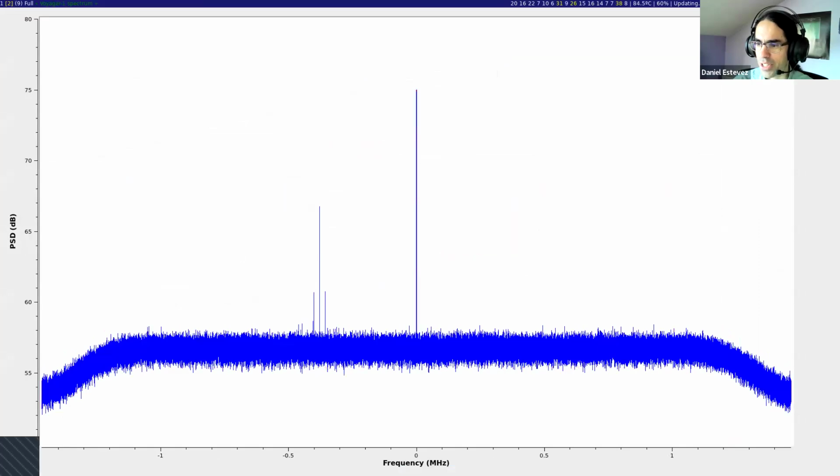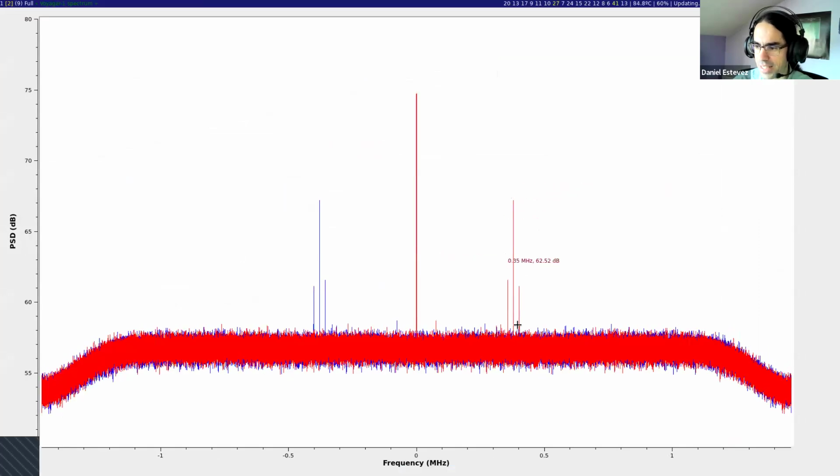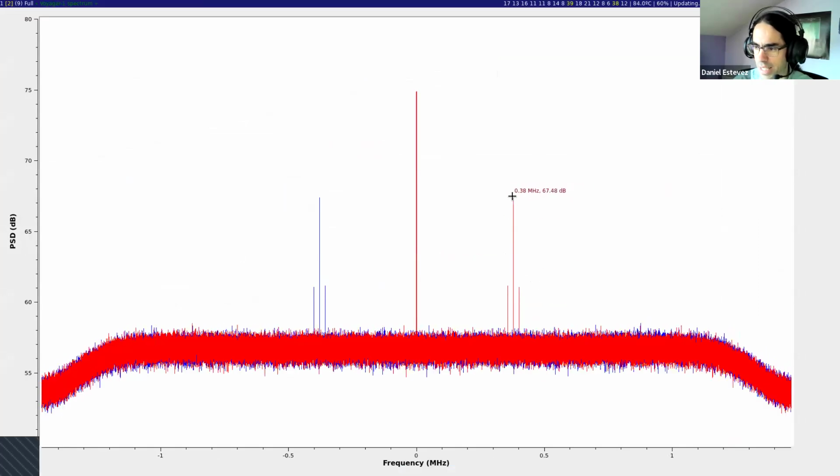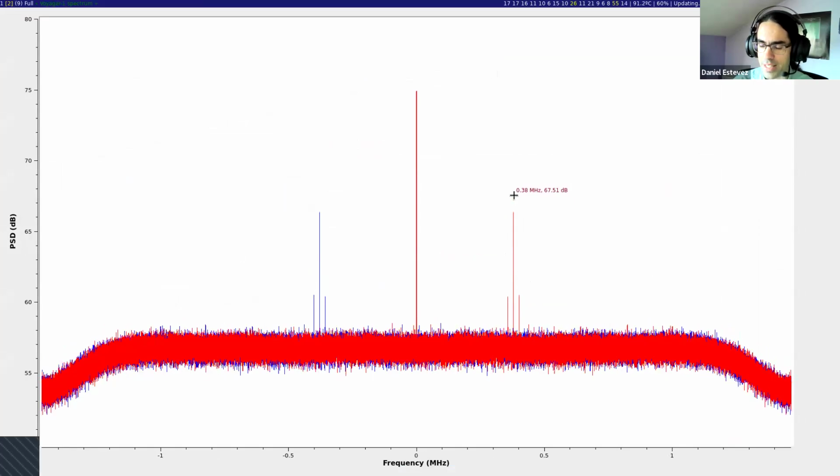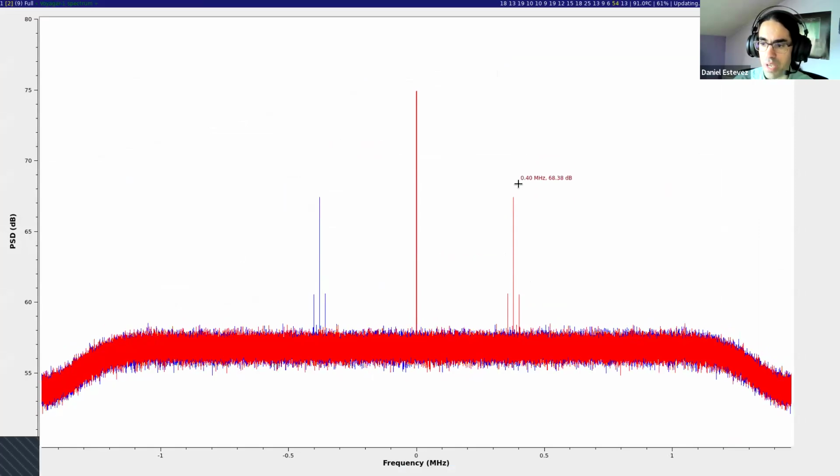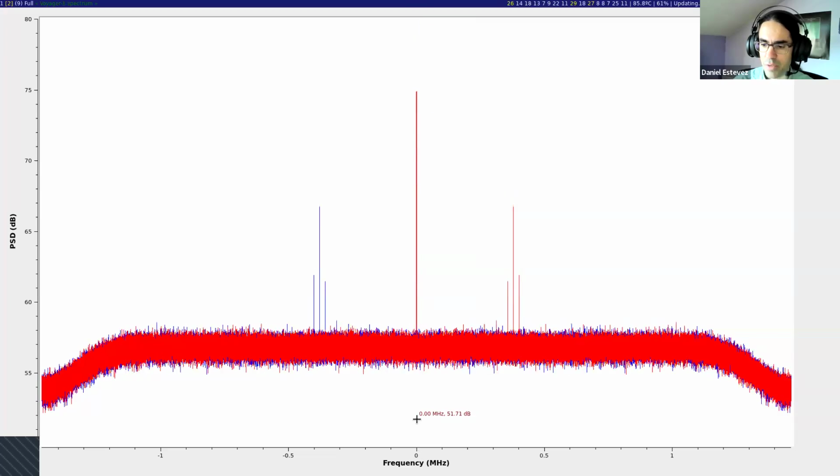So in red, we have the original signal, and the signal is here at plus 300 something kilohertz. In blue is the signal after the complex conjugate. So what the complex conjugate is doing is mirroring in frequency. It's flipping the spectrum over this axis of symmetry. It isn't removing the negative frequencies. It is exchanging positive and negative frequencies.